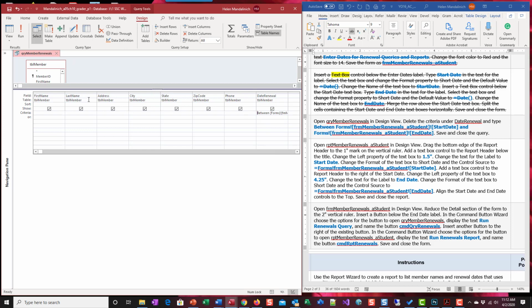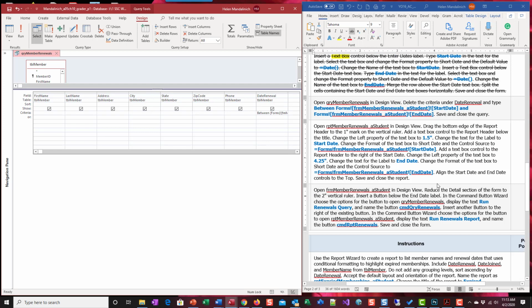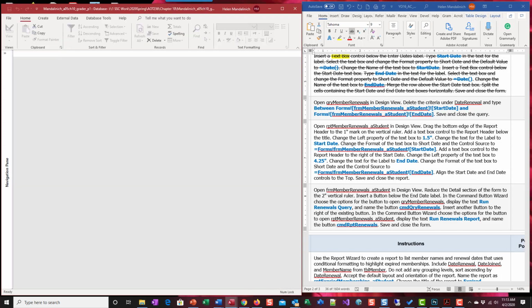So there are times where you might get an error because you're opening one of these objects and the other one that it needs in order to exist isn't opened yet. So I'm going to end this movie at this point, and then we'll work on tying these pieces together in the next movie. So I'm going to save this query and close it. Okay, thank you.